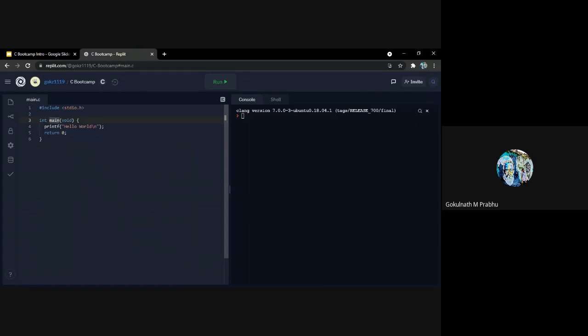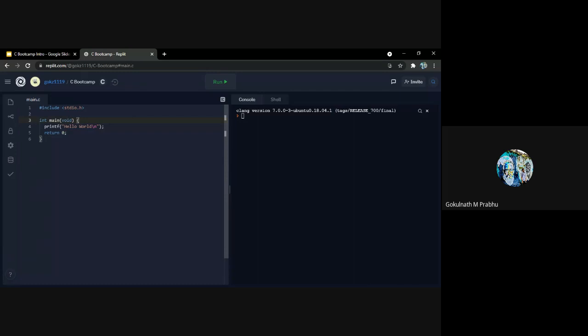Without this, the program cannot run, because that's where the computer will go and look. It will search for where this main function is, and it will start execution from there. So that's the main function. And then inside these curly braces, we can write whatever we want, whatever things we need to execute. But do keep in mind, we need to follow the rules and regulations that the C language has.